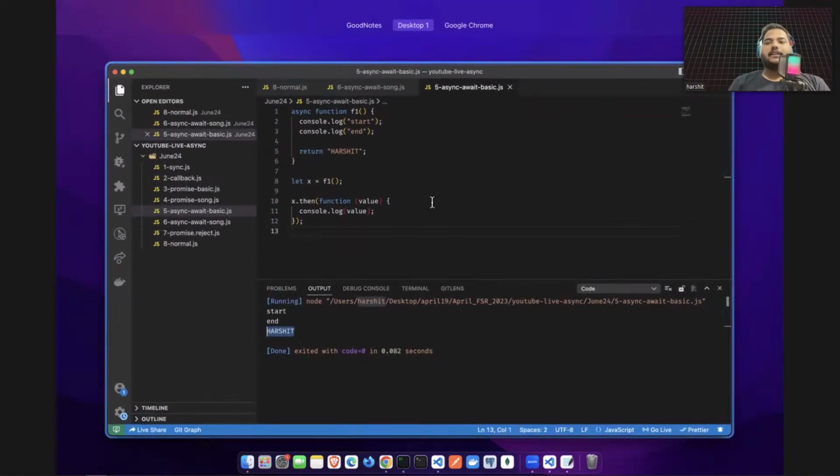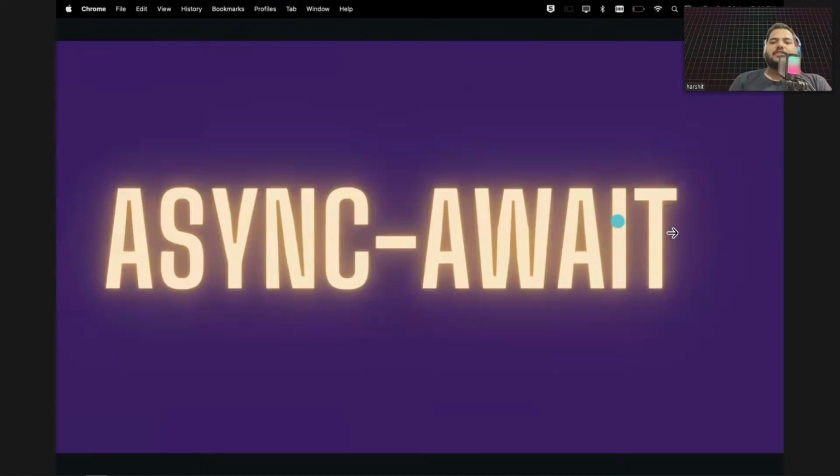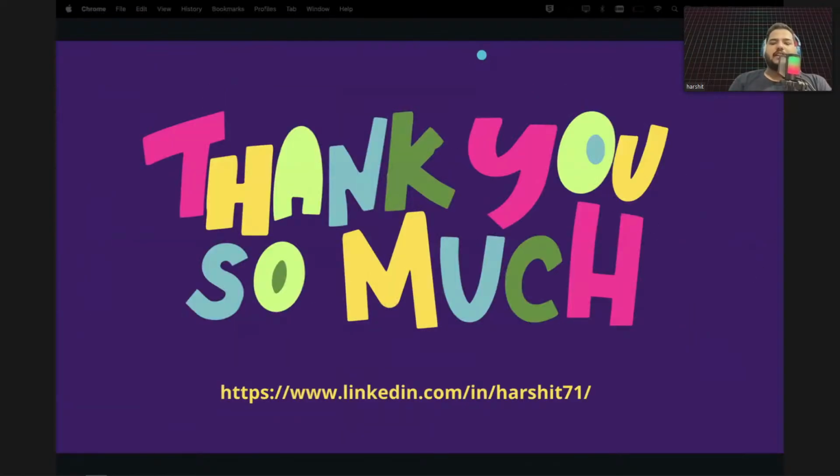So if I just conclude, guys, async await actually simplifies your things very nicely. In any project, if you're going for React.js, Node.js, whatever, every place, guys, you will see this async await very often. This async await is very important. So this is the thing which I wanted to discuss with you. That's it from my side. I have covered whatever I was planning to cover, async await with a normal example and all.